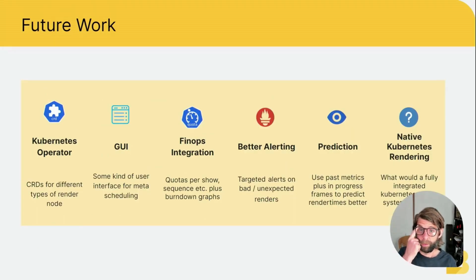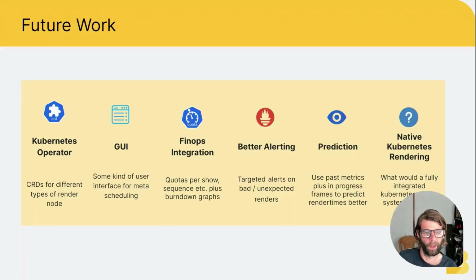So just a few thoughts on future work, things that we'd like to do if we get the time. One thing we'd like to do is re-implement the way things work as a Kubernetes operator. For those of you who don't know, an operator in Kubernetes lets you define custom resource types, and then the operator responds to those resources by creating the underlying bits and pieces in Kubernetes. So we thought it might be more intuitive to have a specific resource description for an RQD node type, and be able to list those as separate resources. We feel like we could do with a dedicated GUI to be able to see the size of all the node pools and shift limits around, and maybe integrate a higher-level view of things than what QCommander gives.